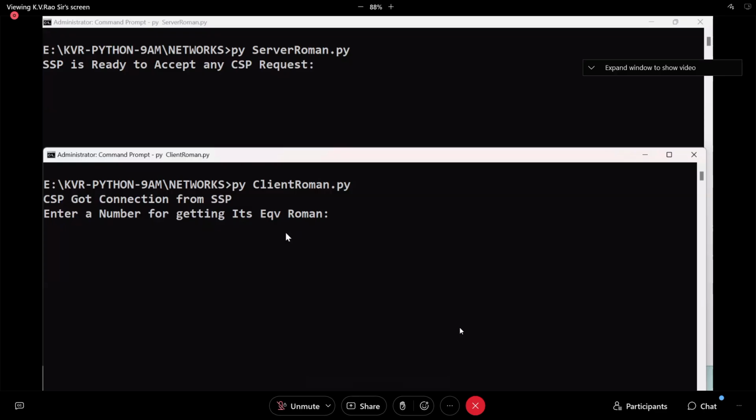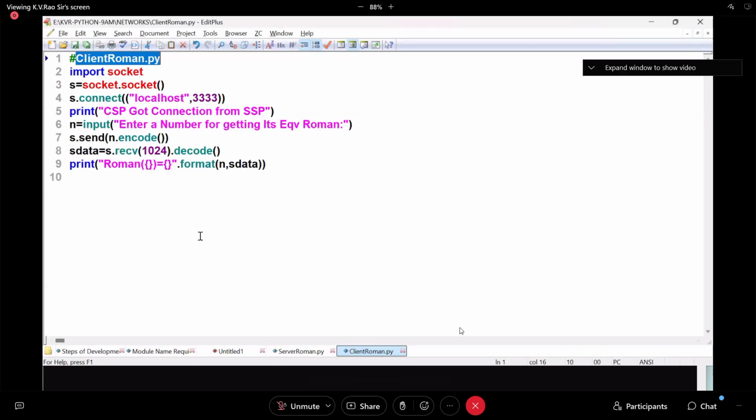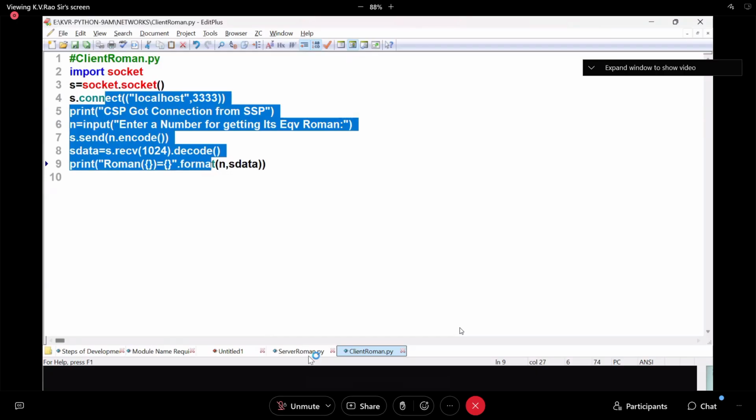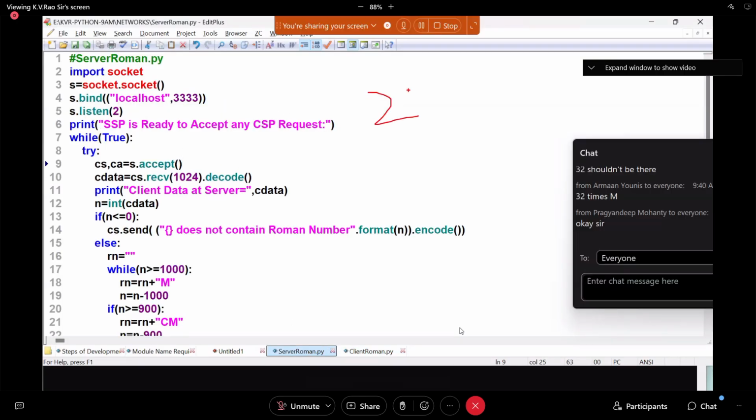What number are you entering? Something like 2788. What is 2788? If I go to the program, you will get the output, and you already know the flow, students. This was the number sent here, 2000 and 788. Got it, received it, printed. Next, convert into integer, perfectly converted.